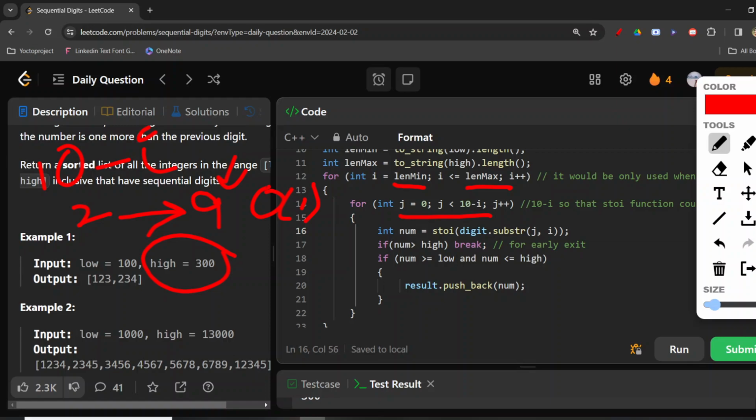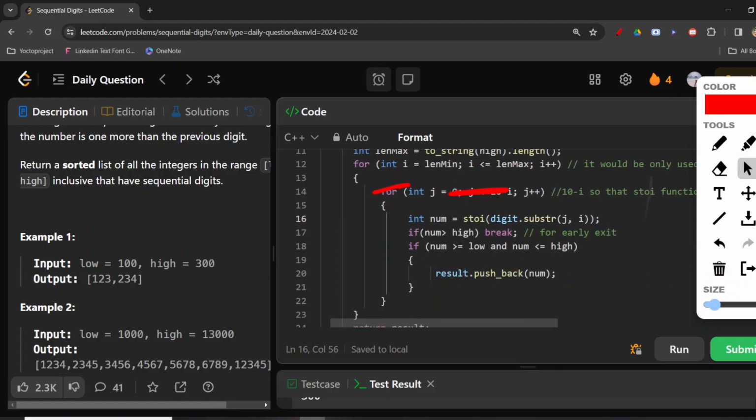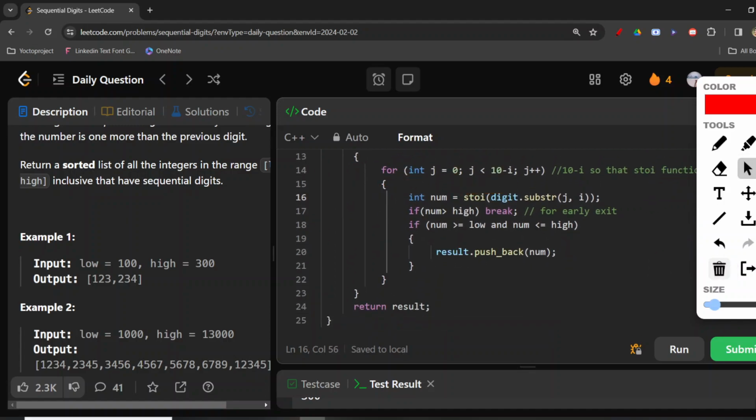and there won't be any sort of runtime error, and even for this particular operation which we are going to do. Basically we are taking that hard coded string which was there, we have named it digit. From that we are taking a substring starting from j.